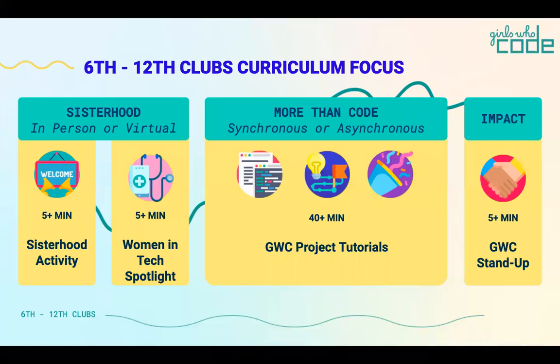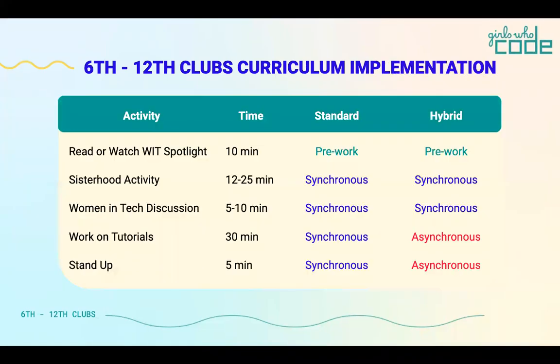Each component can be run in person or virtually. We allow you the flexibility to run portions of your meeting synchronously as a group or asynchronously outside of your club's meeting time. In our standard model, your club will run synchronously. Whether you're meeting in person or online, you'll complete each activity of the club meeting together as a group. Your sisterhood activity, Women in Tech Spotlight, project tutorial working time, and a stand-up.